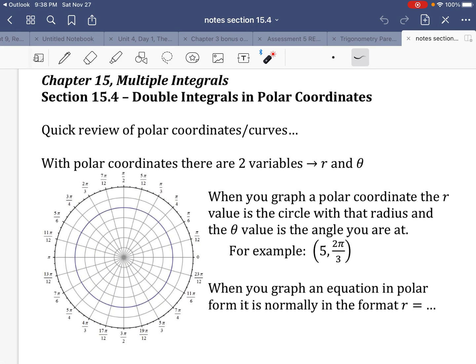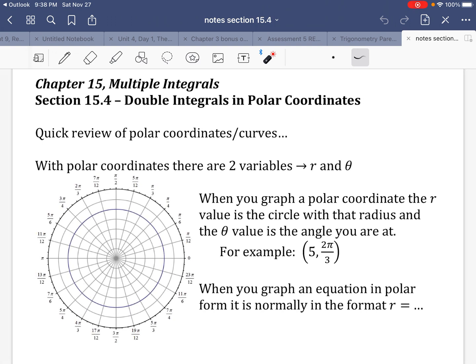All right, so let's review a little bit of polar coordinates before we go on and do this with our calculus. So remember back in pre-cal, you had to graph a polar coordinate like this. The first thing right here is the r value, and this part right here is theta, so it's the angle. Remember, r is the circle, because in polar form you have these circles, like this is circle 1, circle 2, circle 3, circle 4, and then you have this angle to do right here. And so 0 to 2 pi over 3 would put you over there.